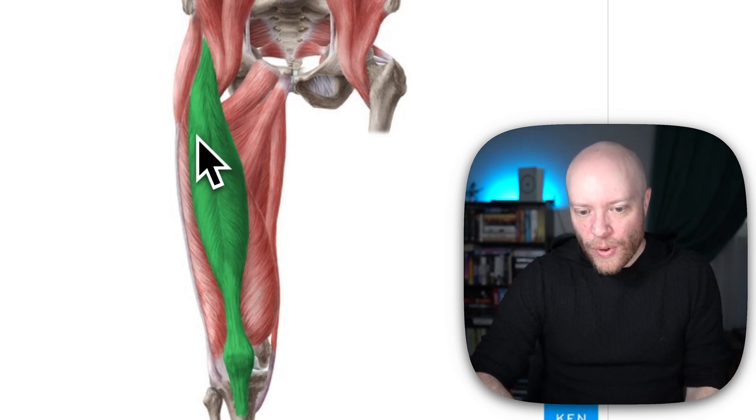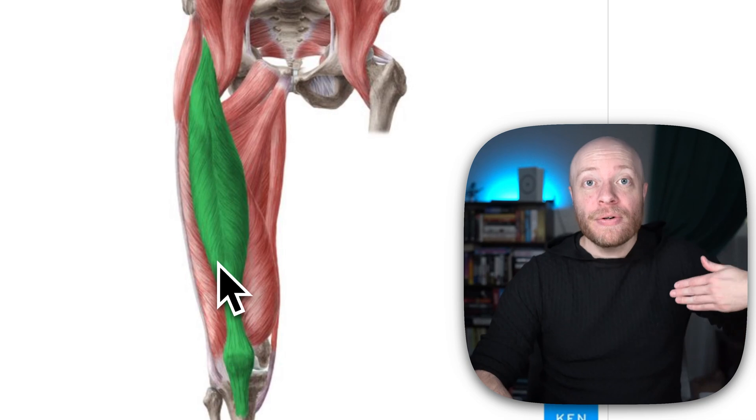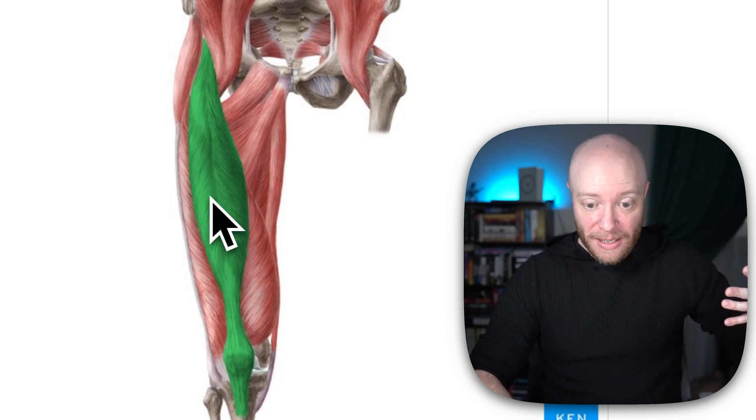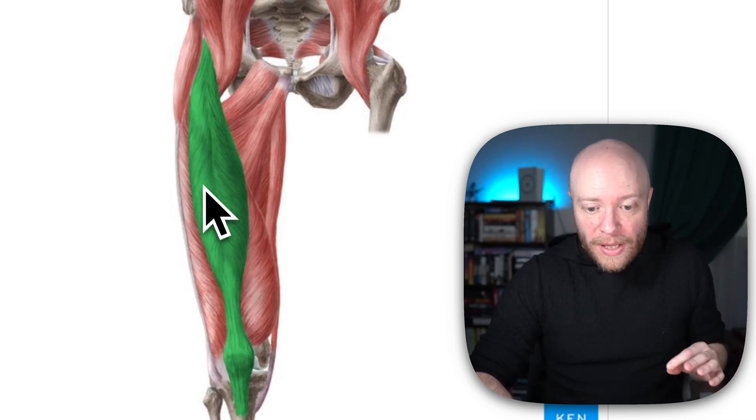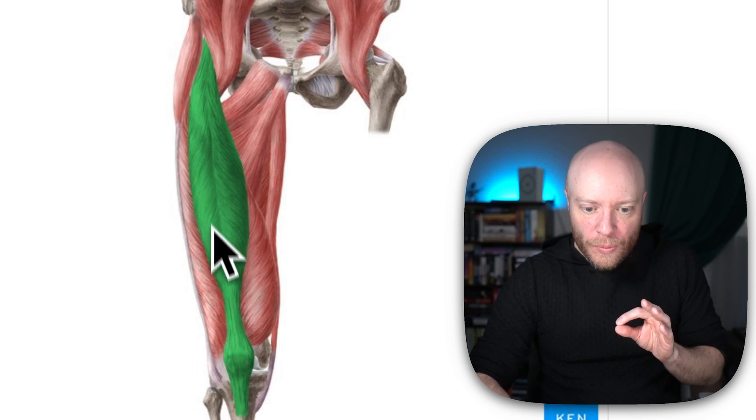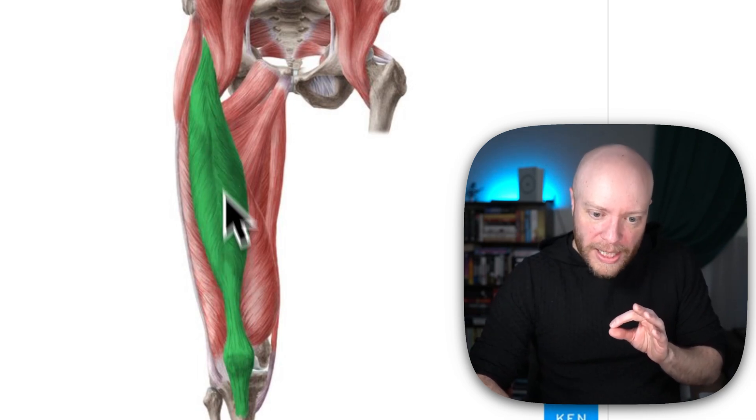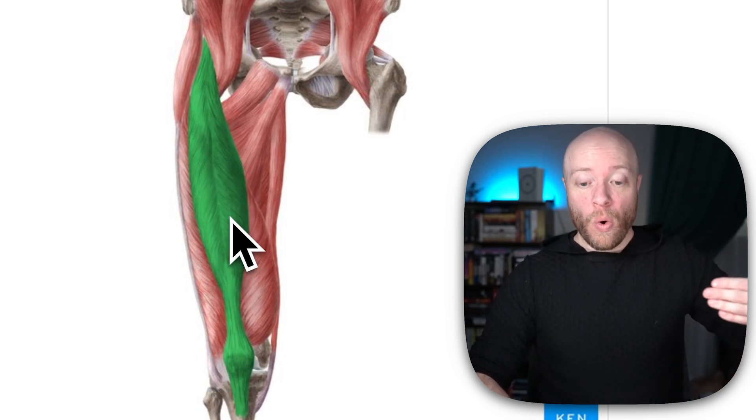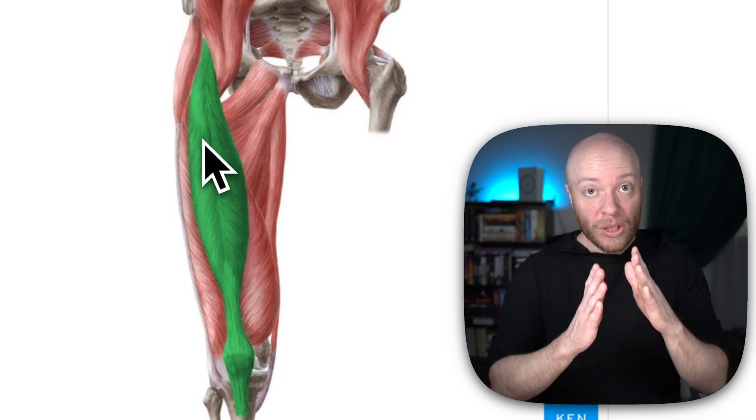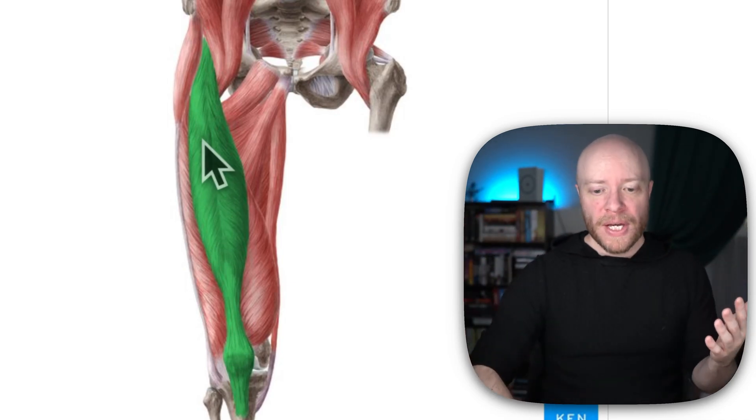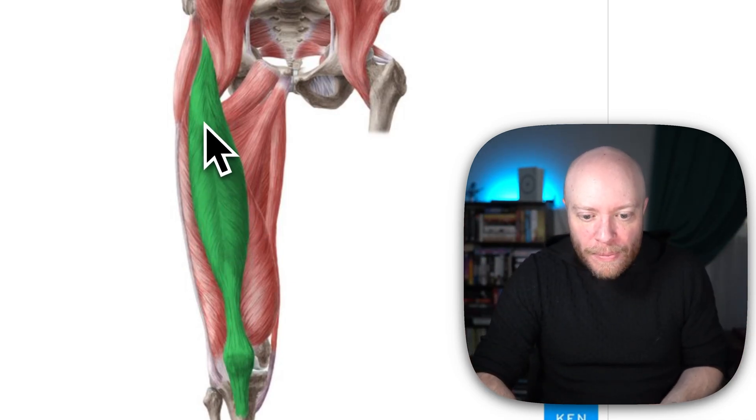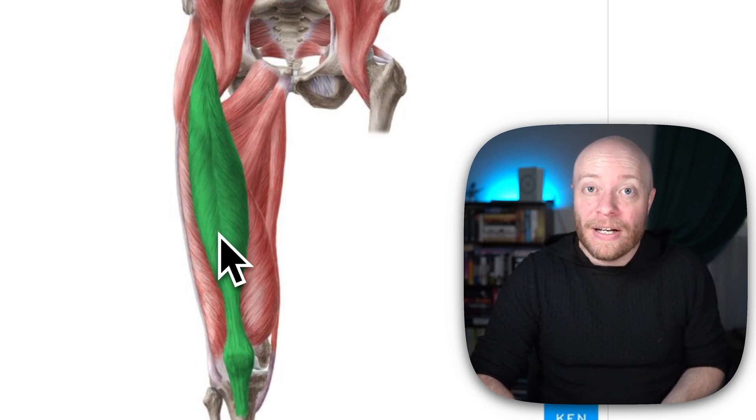And what's happening here is we're then able, due to this architecture, to put a higher number of muscle cells in a small amount of space. Imagine if the muscle cells were really long and they were running lengthwise with the whole muscle. So you could have really long muscle cells, but you wouldn't be able to fit near the amount that you could by simply making them shorter and then putting them at this angle.